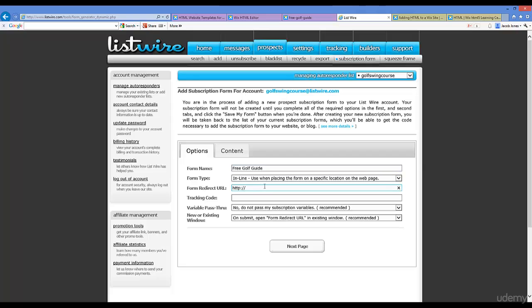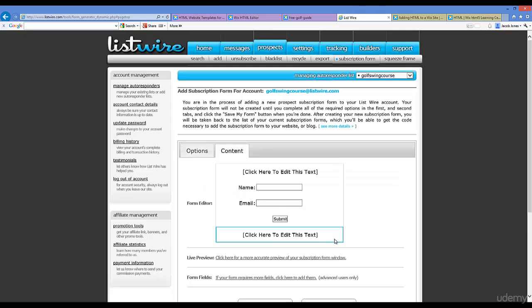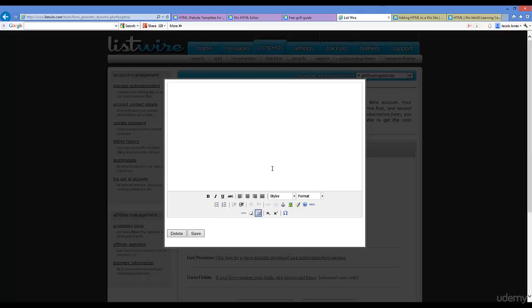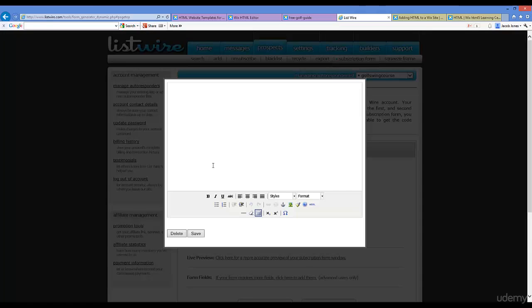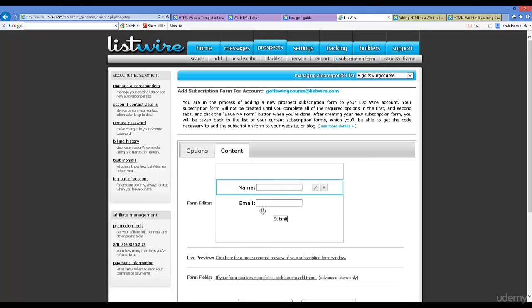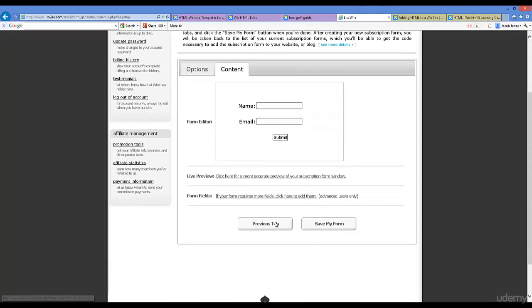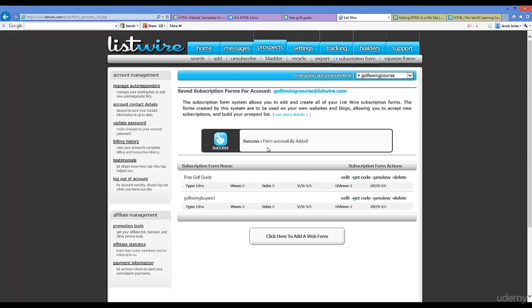And then let's go redirect here. Let's go to slideshare.net. Let's just put our link in to where they would get the free PDF that we've uploaded. So let's pretend we put it on SlideShare. And no, do not worry about that. Next page, you can click here to edit this text up here. You actually don't need any text there, so you could actually save that. And we don't need any text there, so we could save that as is. And then go here and just click on Save My Form.